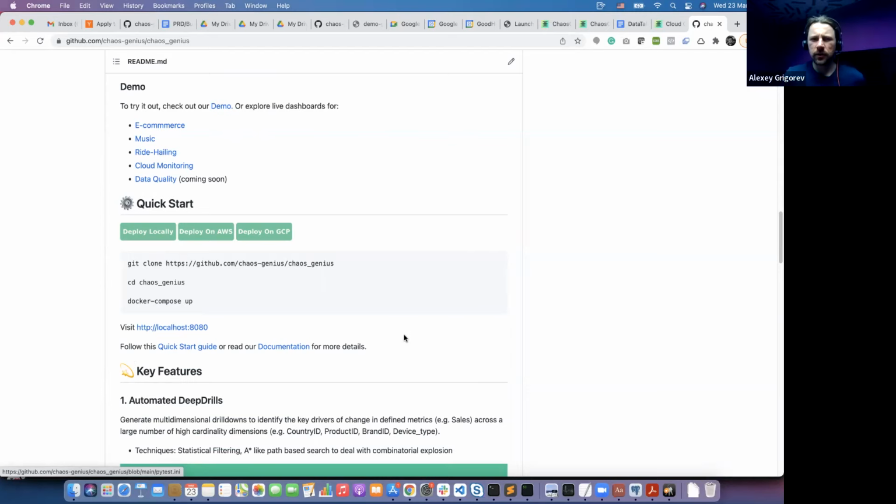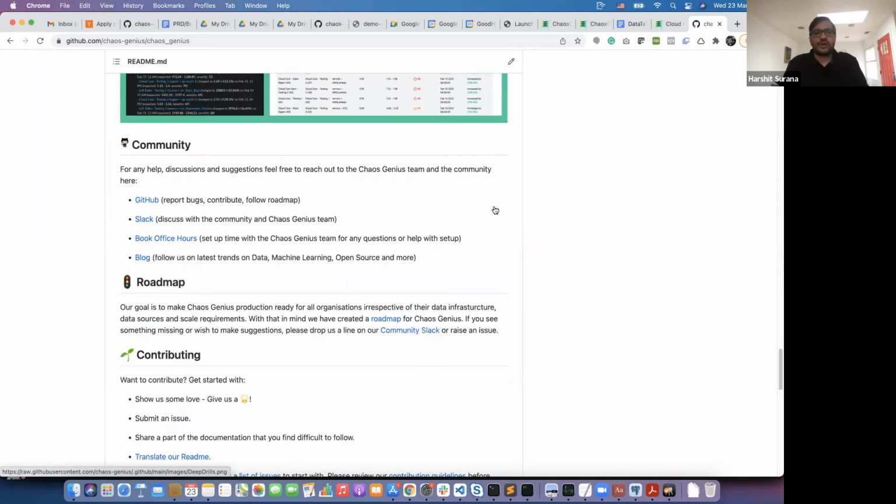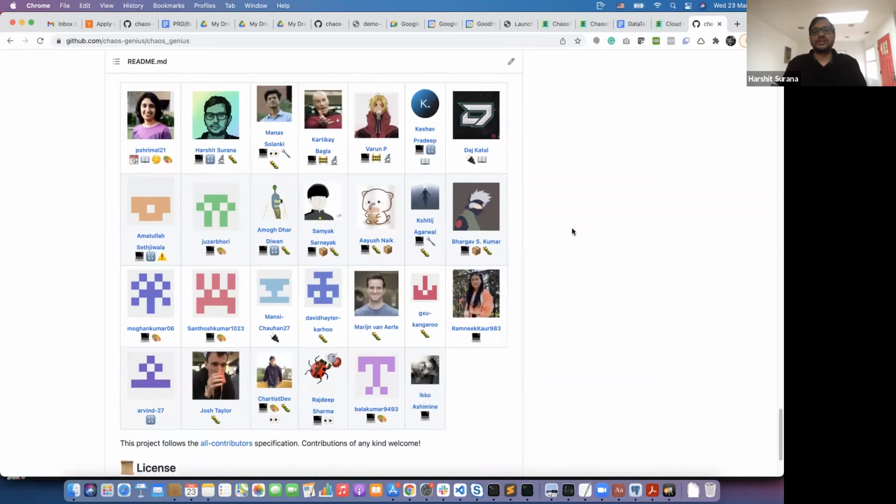How many people actually work on this? Because I imagine this is a pretty big project, so there must be multiple people. A little over 10 folks are working full time on it, our internal team. And then we have been fortunate to have a variety of contributors across the globe who have helped us with the code, everything from code fixes to issues. So we have around 10 serious contributors right now. And a lot of people are trying out the product and giving feedback.